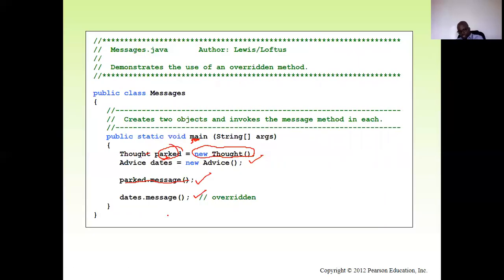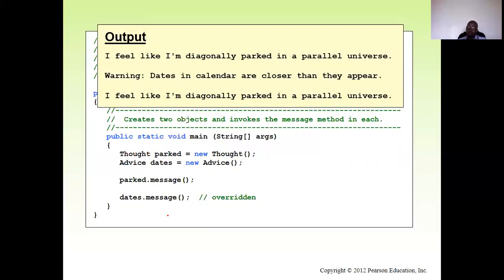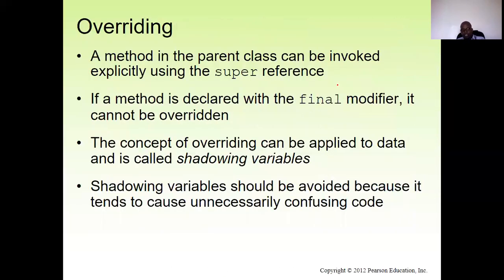So our result should reflect 3 messages. This one comes from thought, and these 2 come from advice. Any question? Simple enough example. Any question, Barbados? Everybody over there happy. Very good.